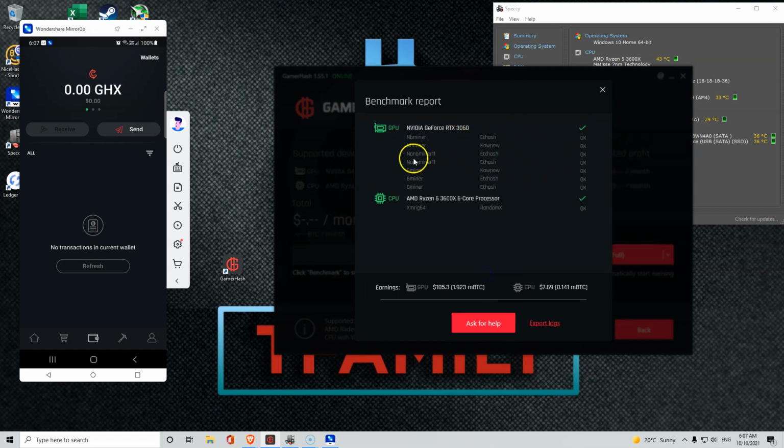So your NB, your Nano, and your G. Now, it also did my CPU. As you can see, I've got my 3060. It went through all those. And I've got my Ryzen 5 3600X, and it did that as well. With my 3600X, it says I'll make about $7.70 USD a month, and $105 USD a month on my GPU.